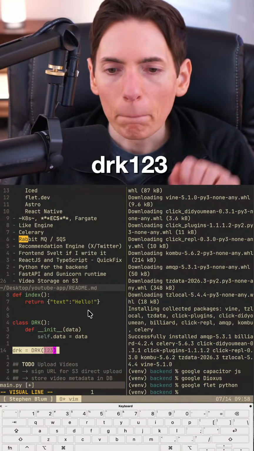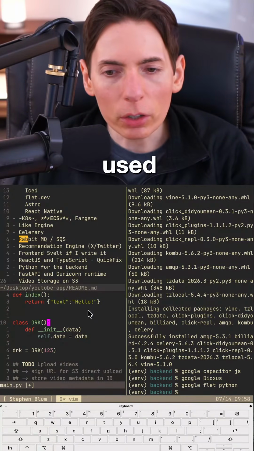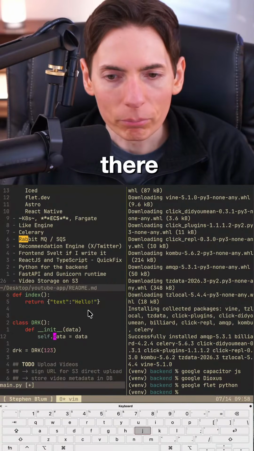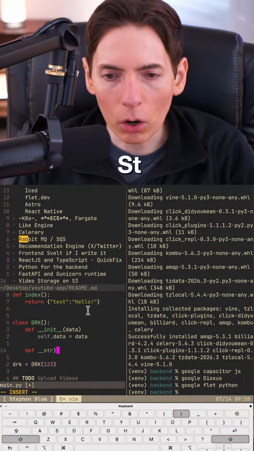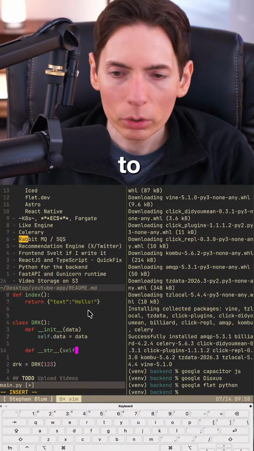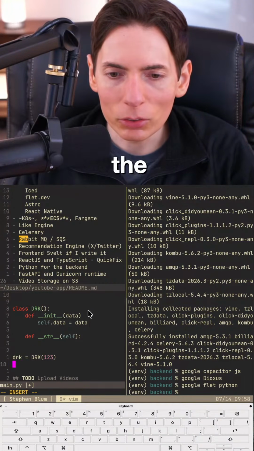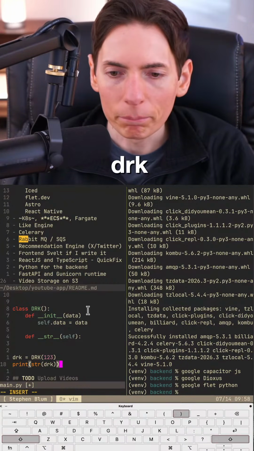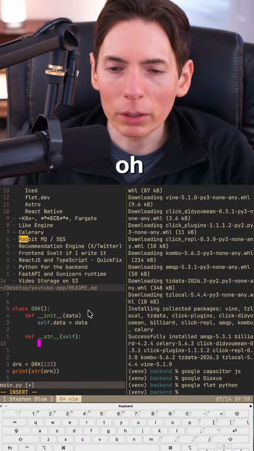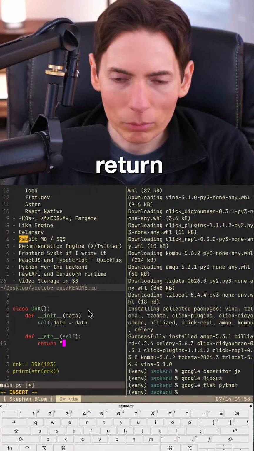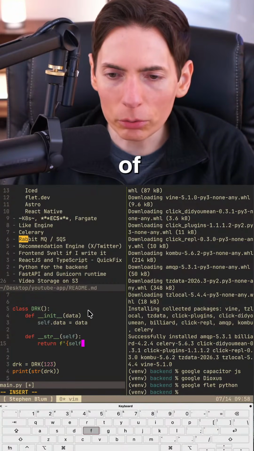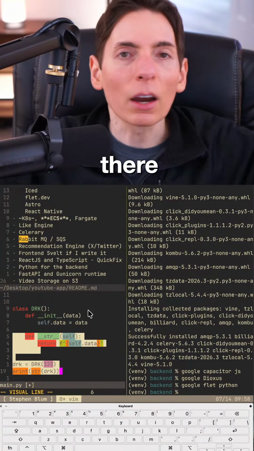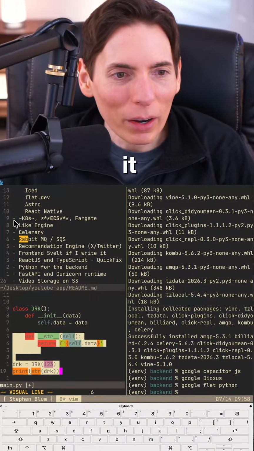And then to use your class, you say drk equals drk, 1, 2, 3. There you go, right there. And you've just used a dunder method. That's a dunder method because this is the initialization. That's the init method right there. You can also use def __str__, which is going to grab, so you can say print str drk. And it's going to, you could say, return an f string variable of self.data, like that. Here you go. There's a second dunder method right there. You did it. We're on the way now.